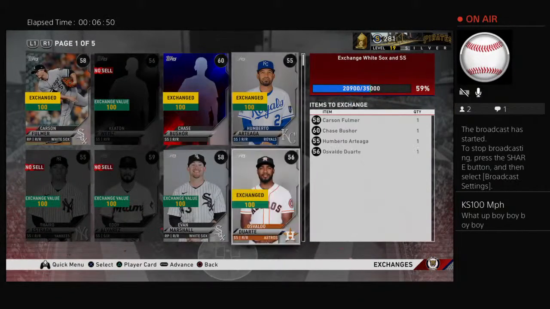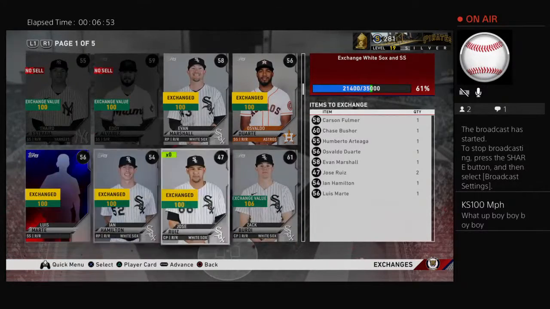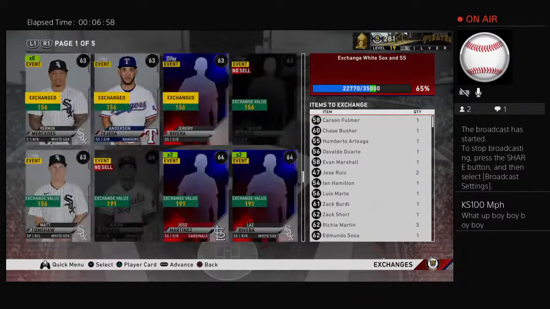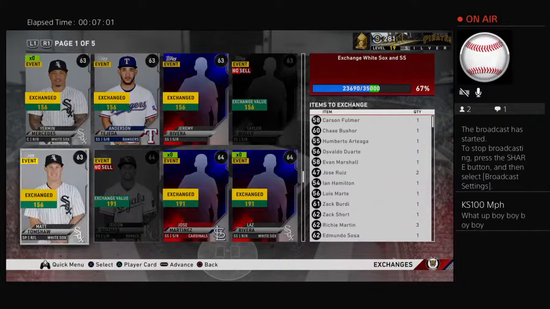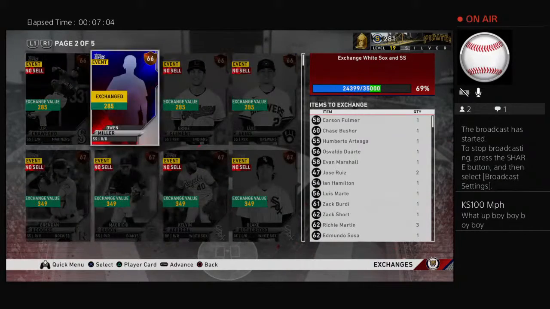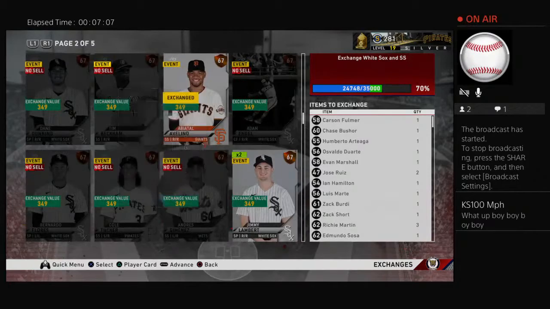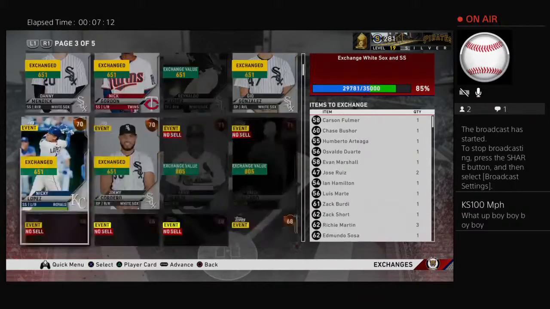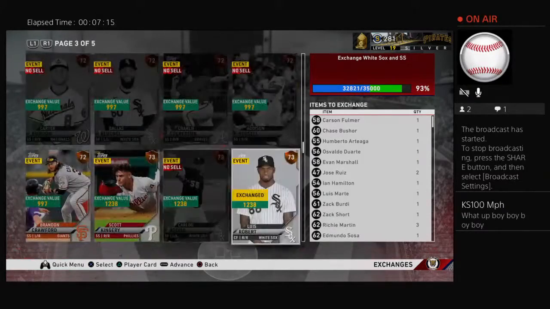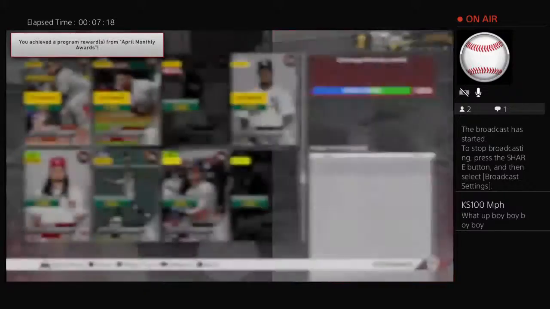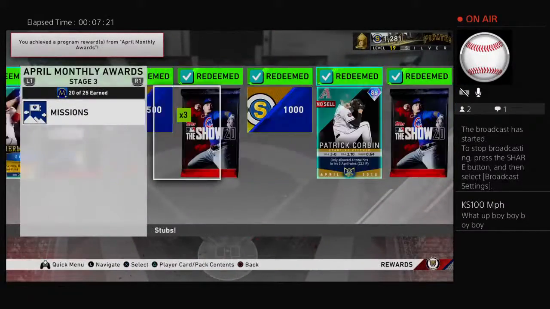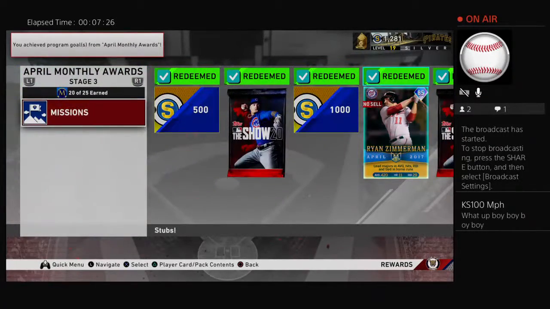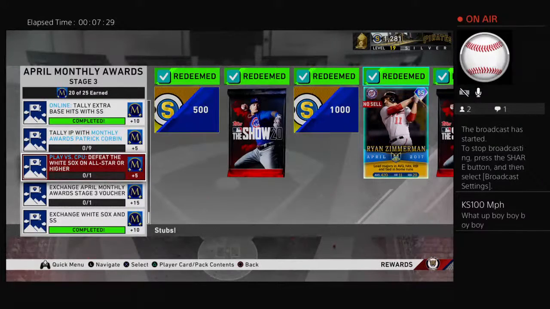Shit, I'm fucking stupid. Let's go, boys. I just need 5, so that's the White Sox one, right? Get them an all-star or higher. Alright.